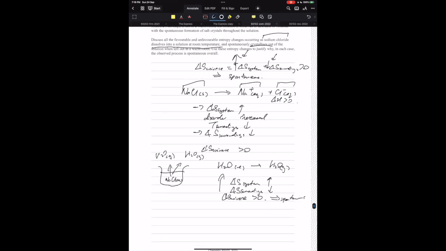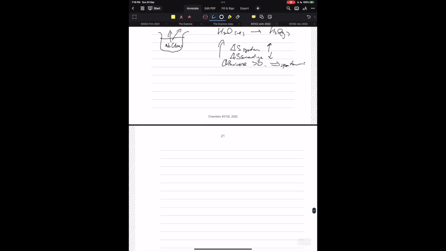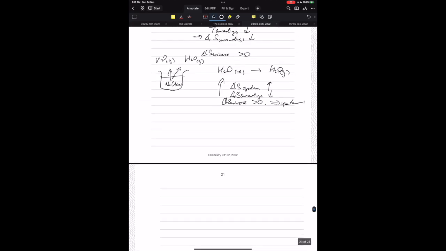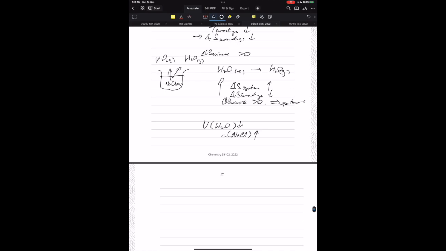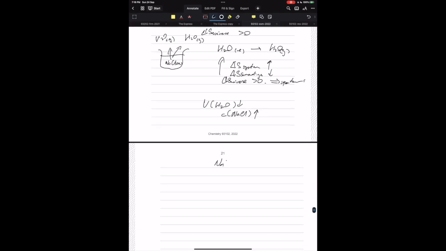We have to consider why the sodium chloride crystallizes. And to do this, we can just consider the fact that if water is evaporating out of the solution, the volume of the water would decrease. And if the volume of the water decreases, the concentration of the NaCl would increase. And if the concentration of the NaCl increases, it would exceed a point where the equilibrium would be forced back to sodium chloride, and the sodium chloride would actually precipitate out of the solution.